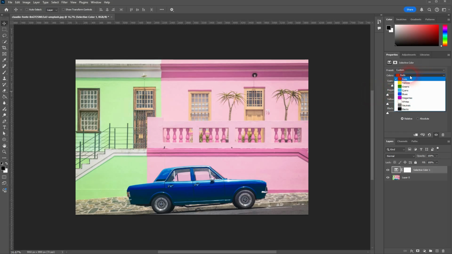And if you wanted to recolor the building, you would have the issue to select that properly, especially in the car windows. So by using the selective color adjustment option, you don't have to deal with selecting it. Sometimes selection can be tedious.